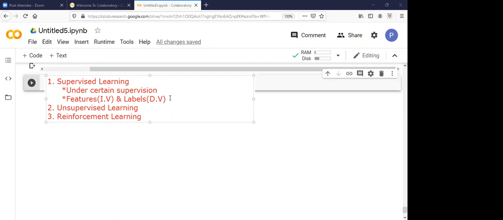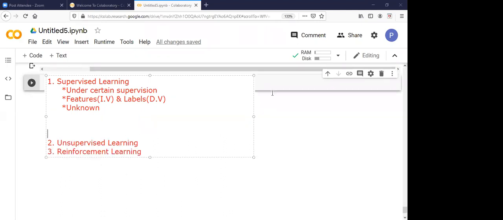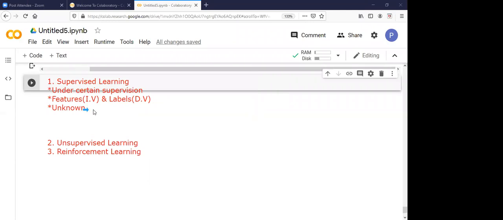Based upon these things, your machine will learn first, based upon the rules that you define. And what are the rules? The algorithms. So based upon your rules, and the features and labels, your machine will learn. Thereafter you will give the machine a certain assignment based upon some unknown features. Using certain unknown features, you will ask the machine to perform a certain task. Thereafter the machine will either perform correctly or perform in a different way. That means the machine has two options.